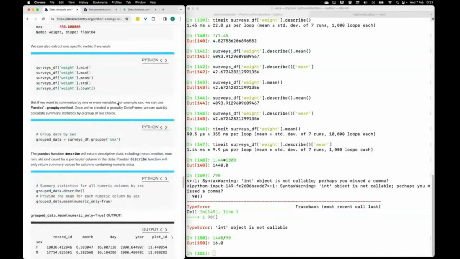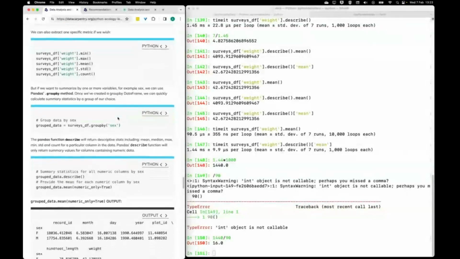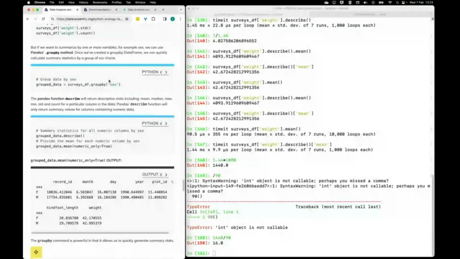So the next thing that is really useful to start to interrogate data more intelligently is to use the group by method. That allows you to selectively look at the properties of particular subsets of your data. The example here is given by the sex of the animal that's sampled in the survey.